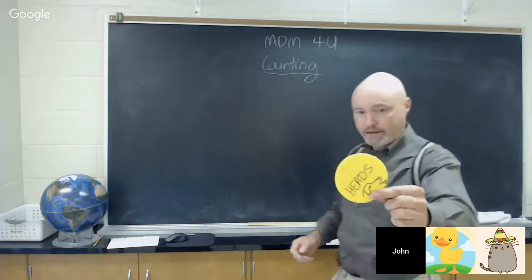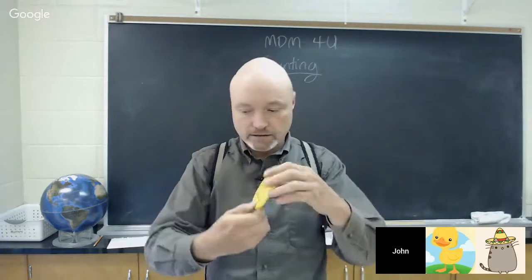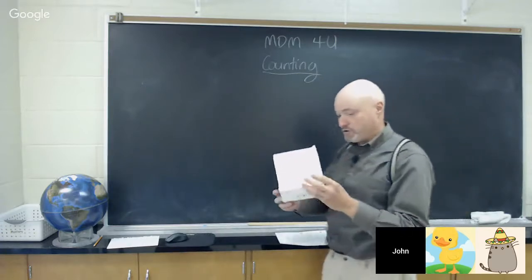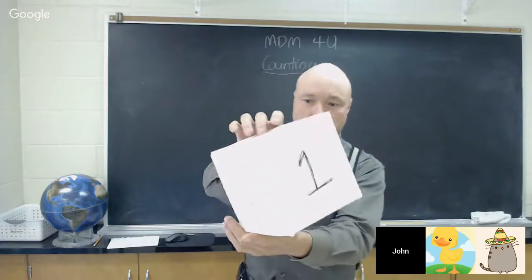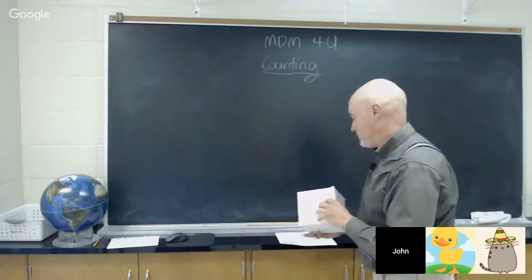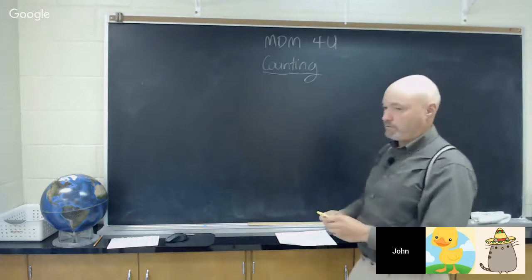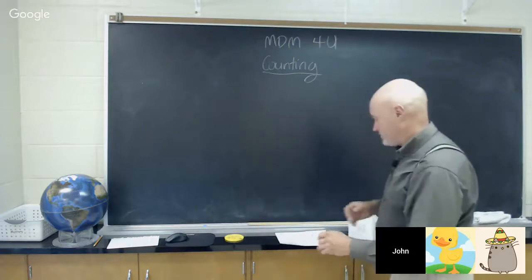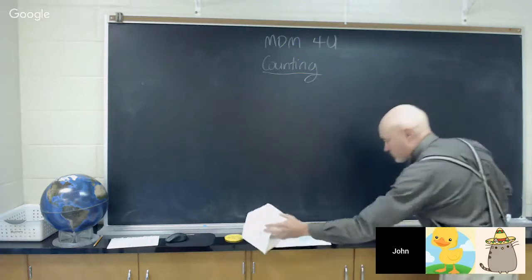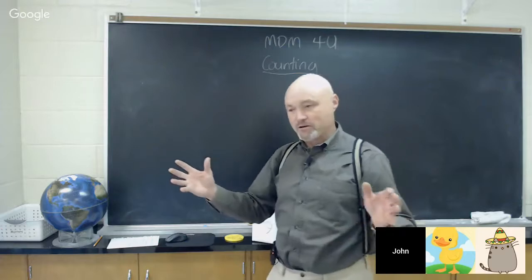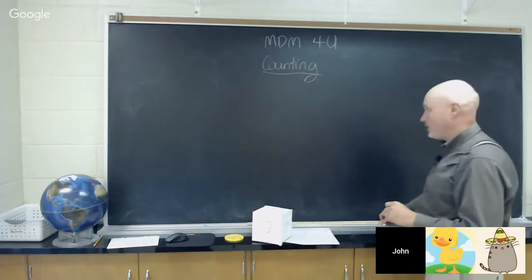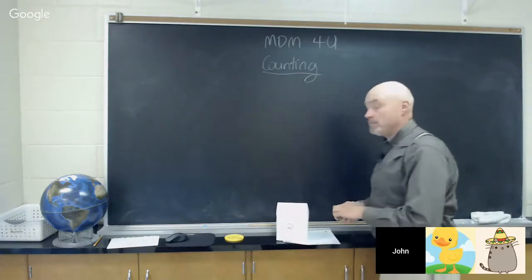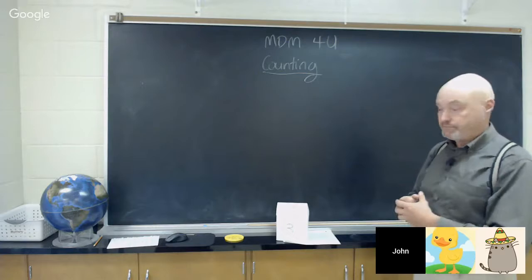So here I have a coin. It's a completely fair coin. I've got heads or tails, and I have a gaming cube. Okay, and once again, a completely fair gaming cube. And so here we go. Here's the game. Toss the coin, and you can get heads or tails, and then throw the gaming cube, and you can get anywhere from 1 to 6 on this completely fair gaming cube. So, how many outcomes are there?